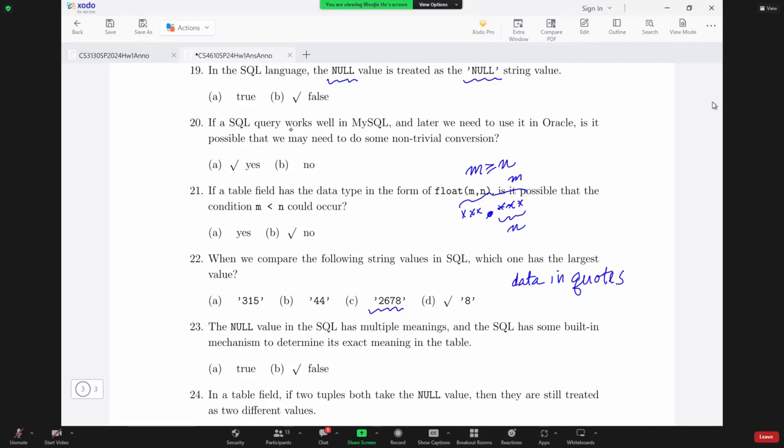Numeric values. Both ways are okay, quotes way and non-quotes way. Both ways work, because for a numerical value in your table definition, you specify that your field takes numerical values.